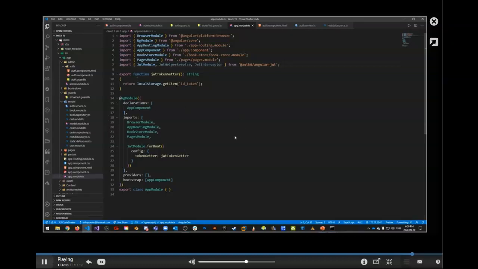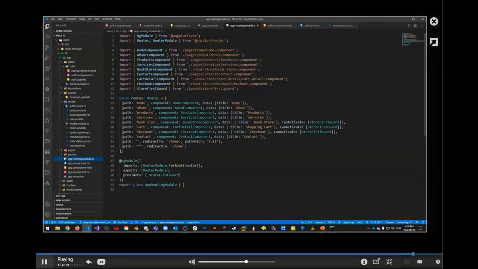So let's go into the routing module. Again, if you notice here, there's app routing module, and we have all of this. And here's our store first guard. There's our provider, our store first guard. And notice that we have our home, about, product, services, book, list, cart, checkout, contact, and then we have in our imports, we want to do, so under checkout, we want to do it in MEAN, which we don't have yet, okay?